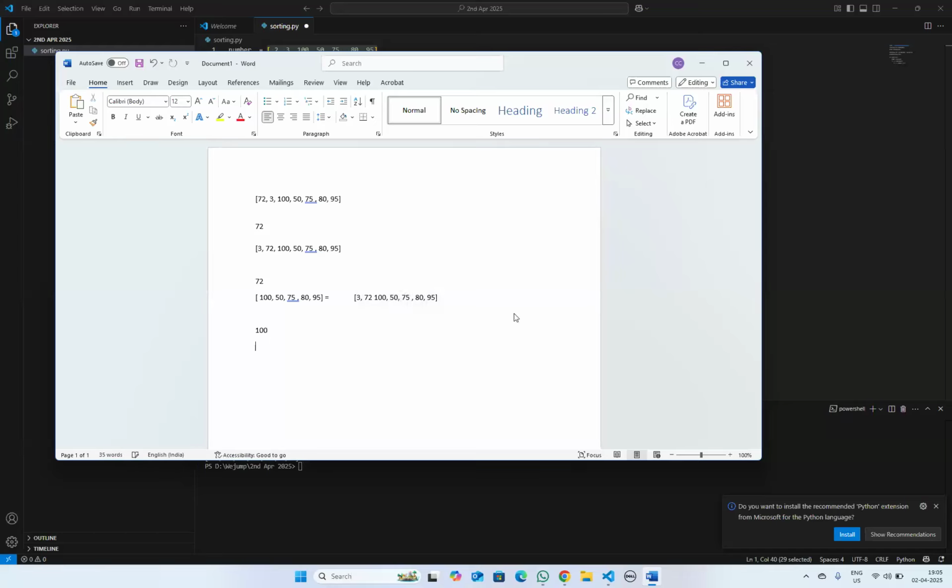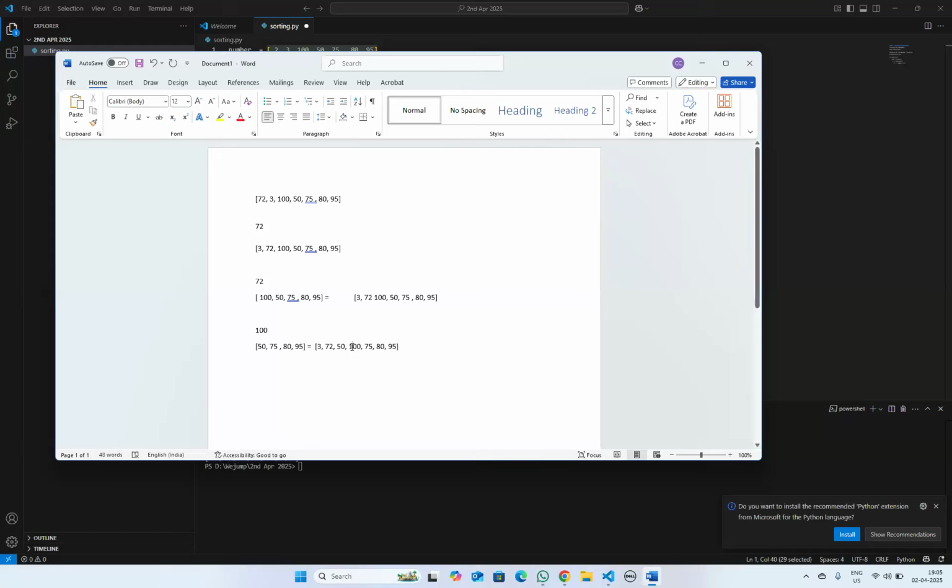I'll check whether this 100 is greater than 50 or not. It is greater, so the order becomes 3, 72, 50, and 100 comes after. After that, 75 will be there, 80, and 95.